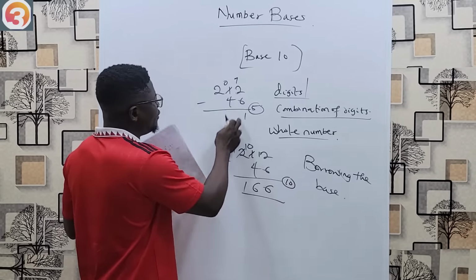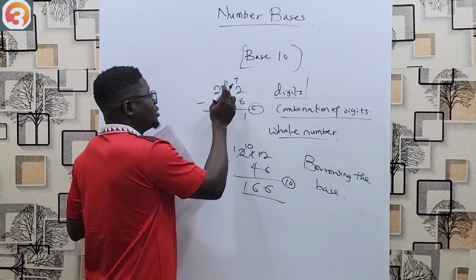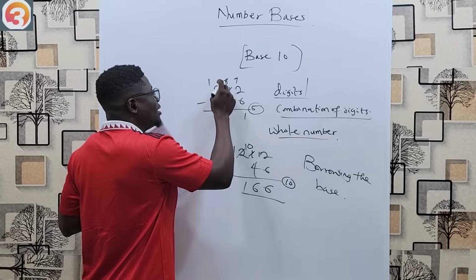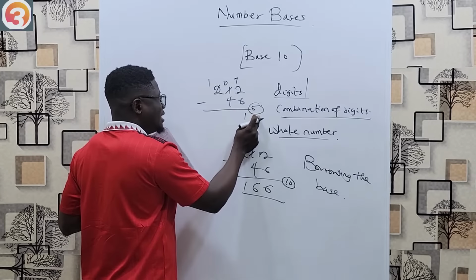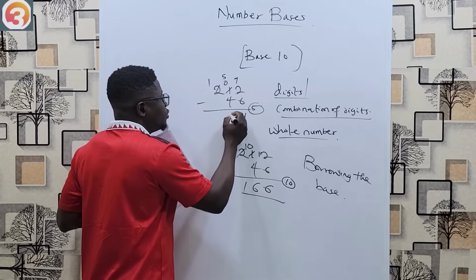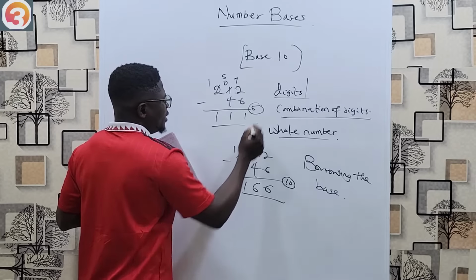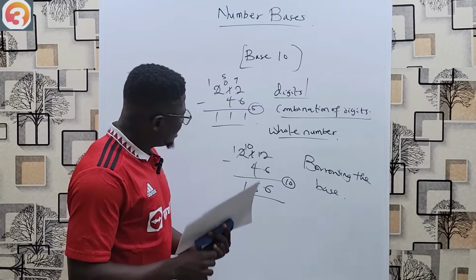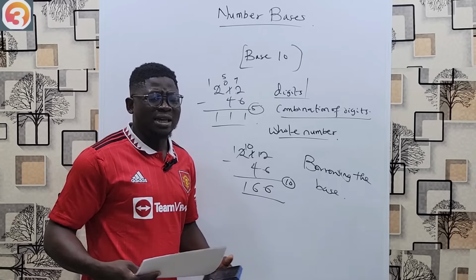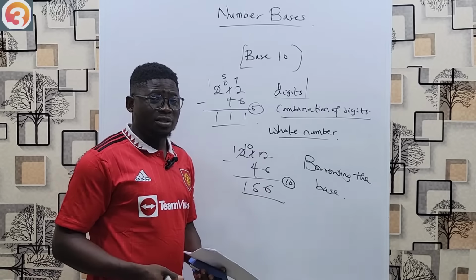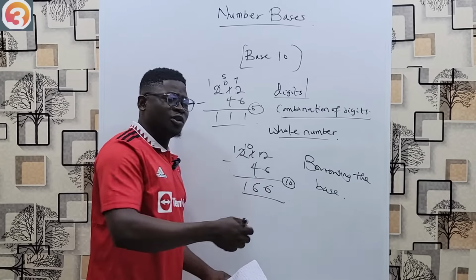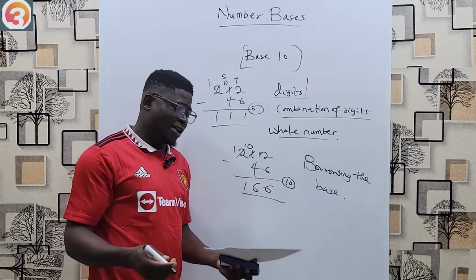So now for our base 5, 0 minus 4 cannot, so you borrow 1 from here. When you add that, what you are borrowing, the one, is the base, like I said. So it is 5 you are borrowing. So 5 plus 0 is 5. 5 minus 4 is 1. Then 1 minus 0 is 1. You see that they have different results under different bases. That is just the simple thing you should understand about subtraction in number bases. So whatever the base is, whenever you borrow, that is the number you are borrowing. I hope you are very clear on that.